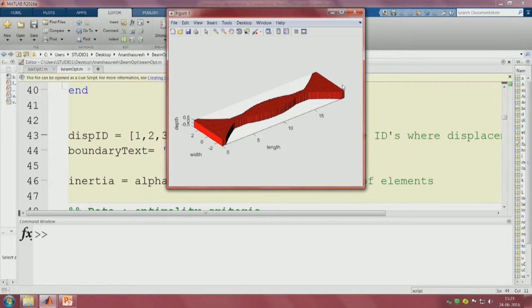So, I would encourage you to try out these codes, because we will be giving a programming assignment also for you, so that you can try these programs and look at your own optimal profiles and run the programs. In the future lecture, we will have a strongest column design, which again can be done using optimality criteria method.